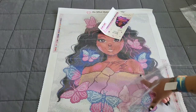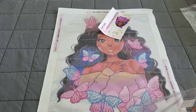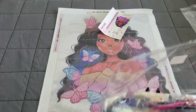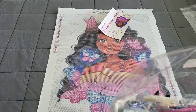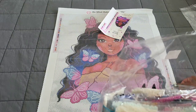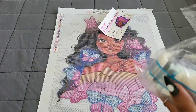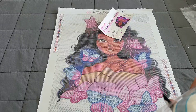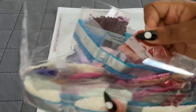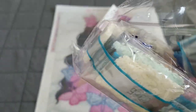And then let's take real quick skin tone main colors, 8 and H. 8 is 3830, which is the same color from the first girl. And H, 356. Now that color scares me just a little bit, but let's just make sure. So this is one of the skin tone colors. This is going to be the darker of the two colors, which I think they hit the nail on the head with this one as well.